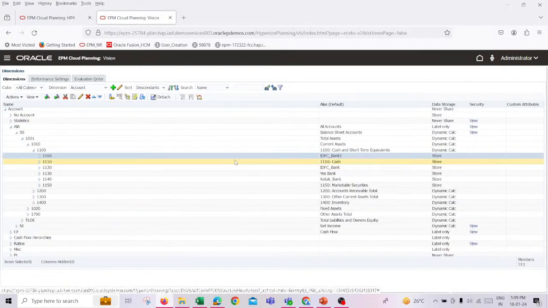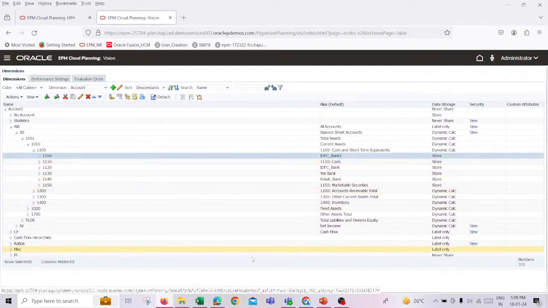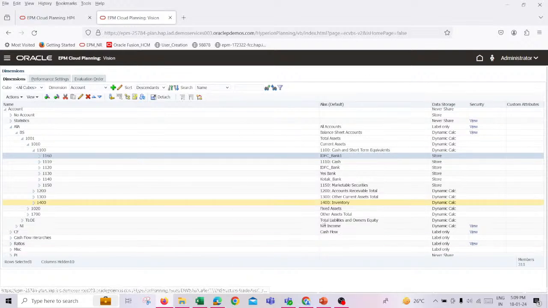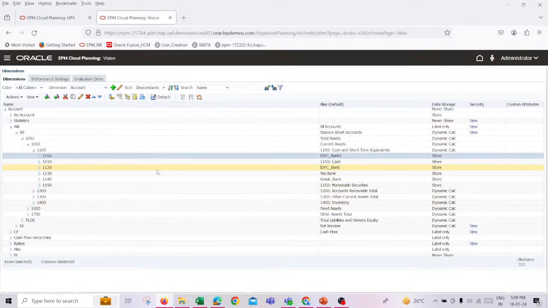You can add the cash account this way if you want to add only a few. Otherwise, if you have to load in bulk, you have to use other methods like EPM Automate, the direct data import method, or Data Management, so that you can upload it with the help of a file. If there are going to be 100 accounts, you cannot add them by hand.